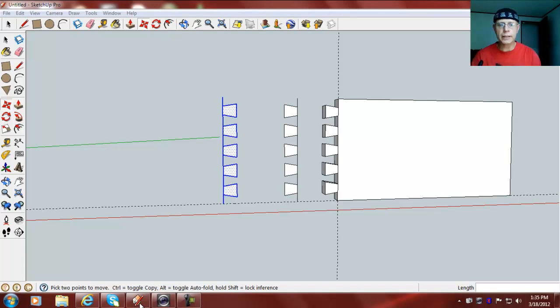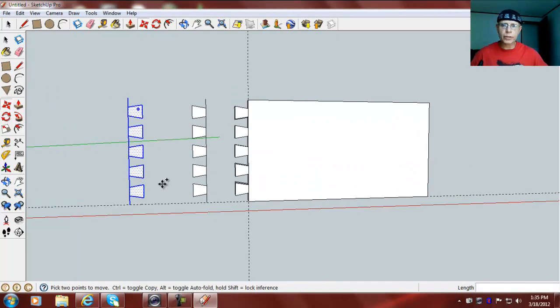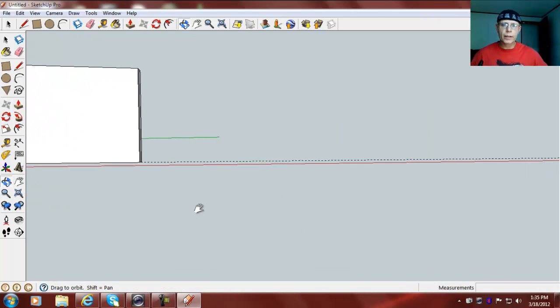Hello. I watched a video by Scott Gaines on making dovetails, and it was really good. There are a couple easier things to do, perhaps, that I wanted my class to try, so I created a quiz for them. The challenge was to make a box using half-blind dovetails and through-blind dovetails, so this video tutorial will cover a review for my class on how to do that. What you're looking at on my screen right now is something I already started, so I'm going to do the same thing over here and show you how I did what I have so far.